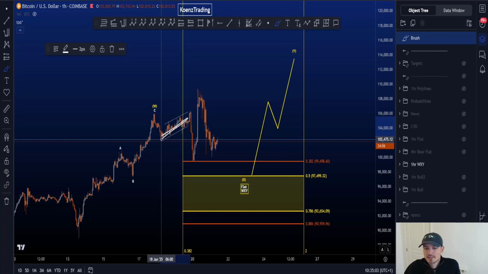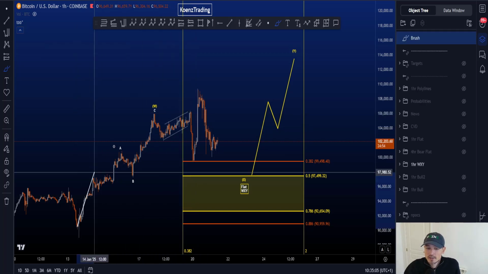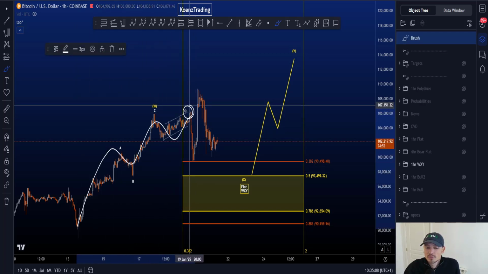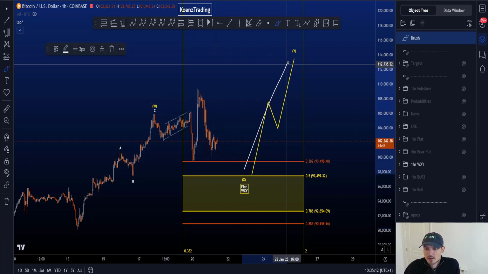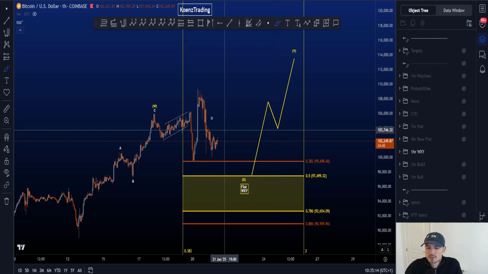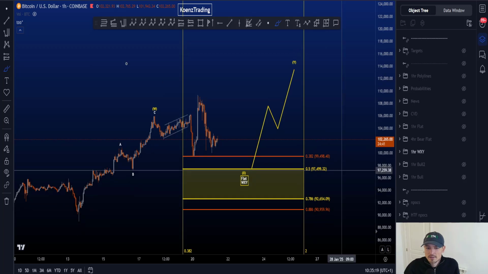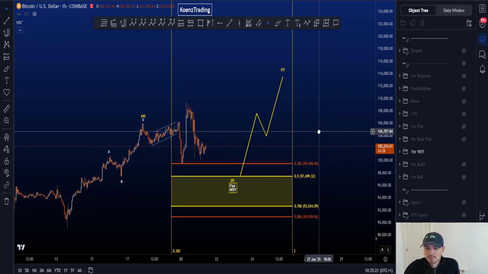But if this is counted as a 5-wave diagonal, then you have to count a 5-wave finished impulse in a 1 or A. The price action in the end is quite similar, because in this scenario you look for price to move up, and in the bullish scenarios you also look for price to take out the high, at least before taking out the low, right? It's just little detail, I suppose.